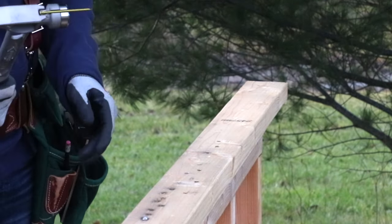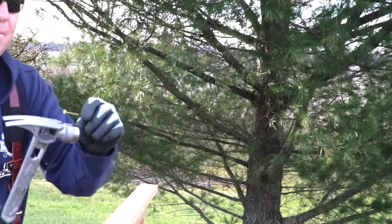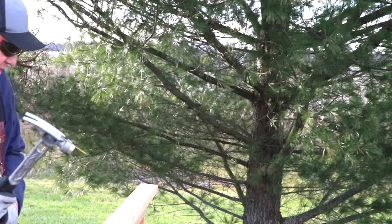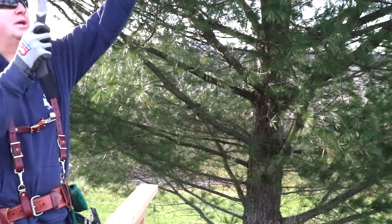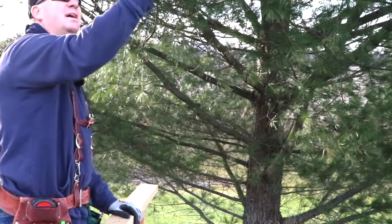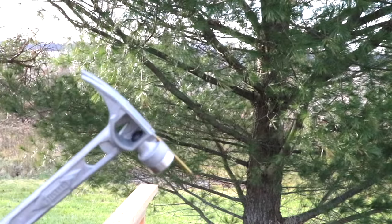All right, let's try one with the nail starter. Three strikes and it's in. Here's what's nice about having that magnetic nail starter — I believe that's a rare earth magnet, so the nail is definitely not going anywhere. If you're trying to nail something up high and you don't want to get your ladder out and can't hold it with your other hand, you can reach a little bit higher and start it with that and nail it in. Sometimes that's just an advantage for those high-reach places.